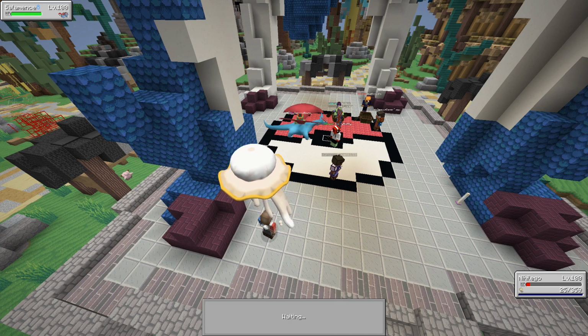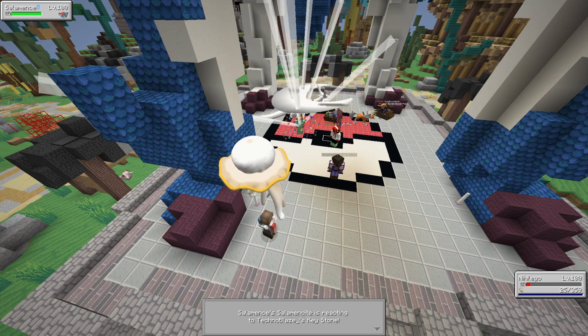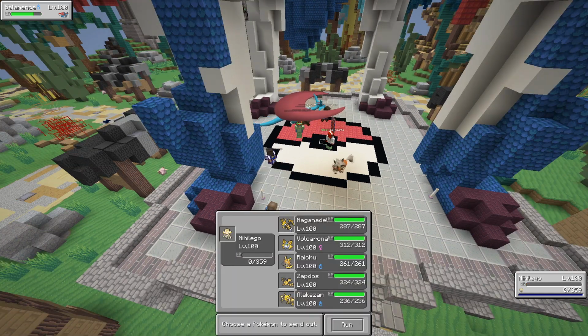Okay, let's use Sludge Wave. I think I might outspeed, unless it's a Mega. I think I have a weird... Yeah, it's a Mega. Oh, God. Oh, no. Oh, no. Oh, no. Yo, we're finished. There's no way. There's no way.